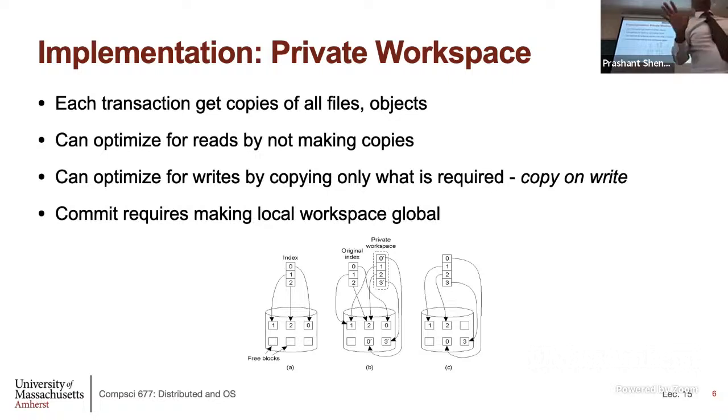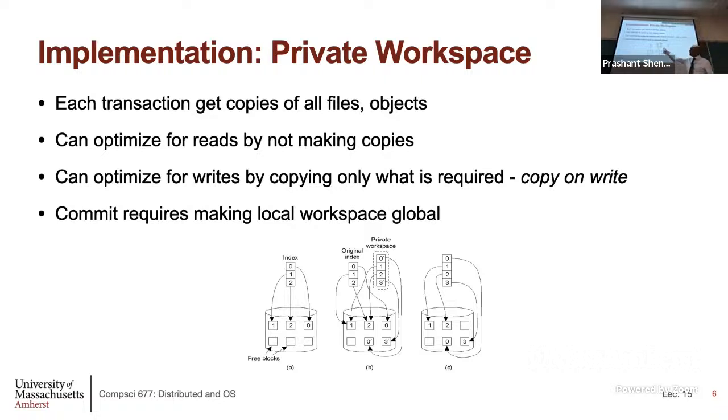This is essentially the way snapshots work. In fact, your Mac OS file system has snapshot capability. You can take a snapshot and it will preserve the copy of the file system as it existed at that point in time. And then if you keep making changes, it essentially uses copy on write and starts making new blocks. This is how Time Machine on Mac also works. You can go back in time because it's keeping snapshots of your disk as it existed in the past. So you can have multiple snapshots at each point in time and so on.